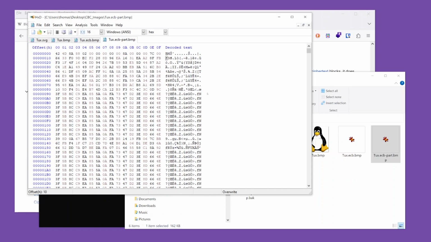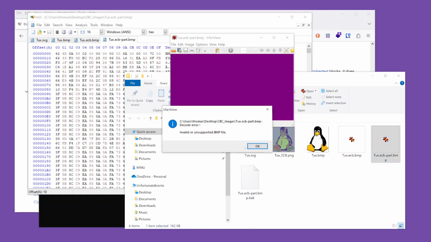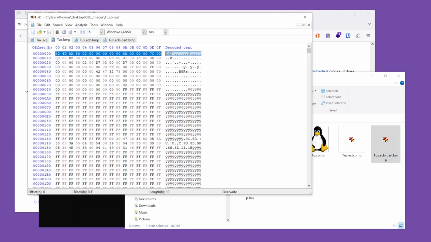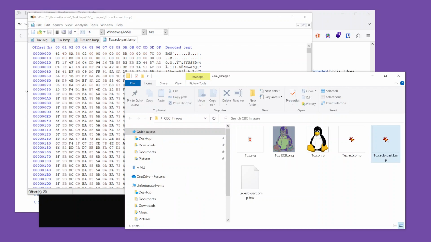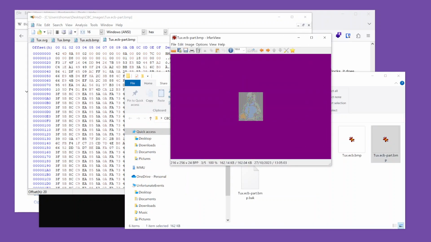So now that I've restored just the first block of the plaintext file, I can try and open that image, and it's saying still not a valid bitmap file. So let's try the first two blocks of the original image. I'm just going to overwrite those there. And if I open that, yes, we can see this is opened as a bitmap image.